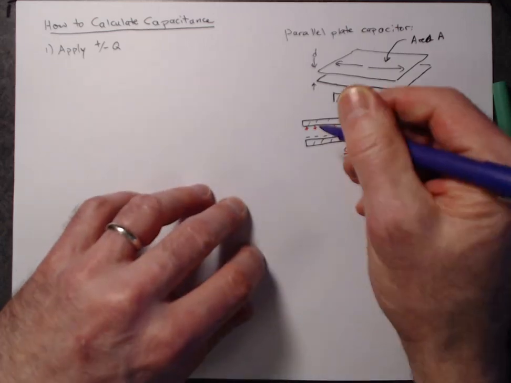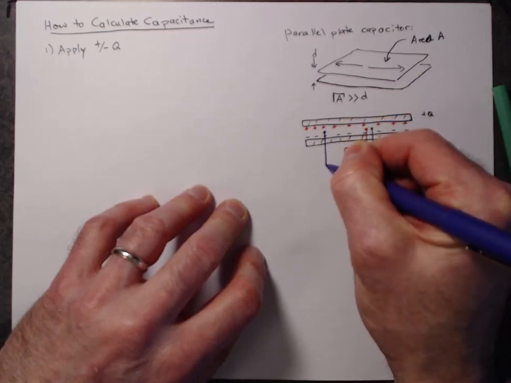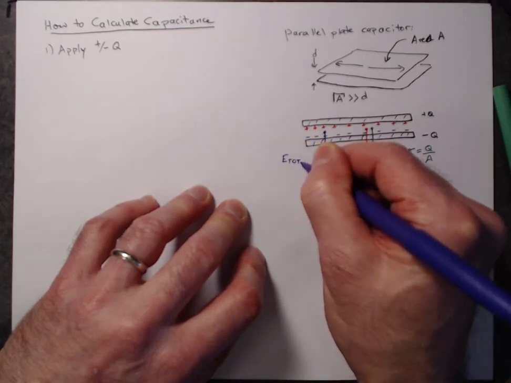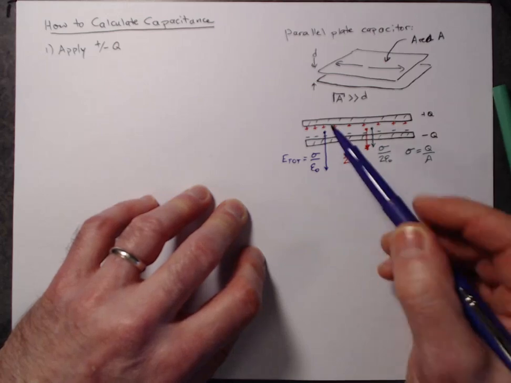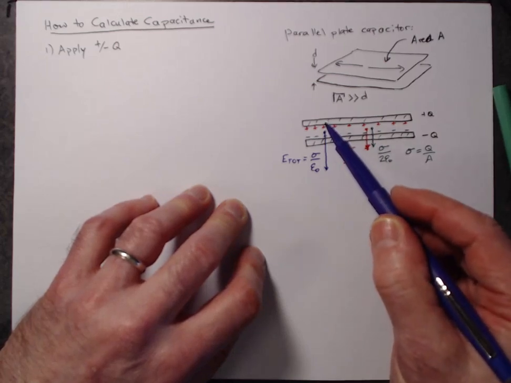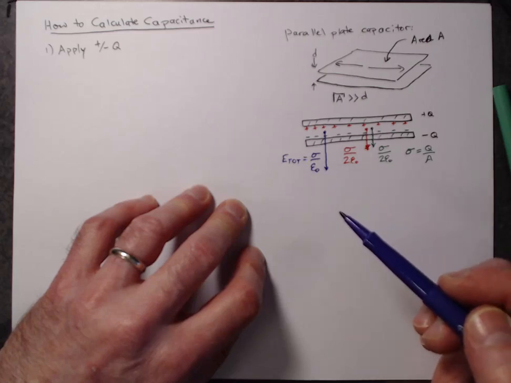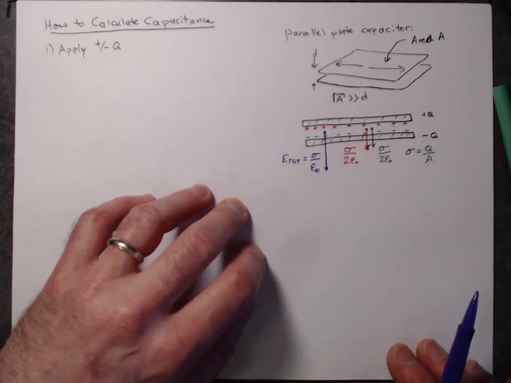So the total field, if I add these two together, the total will be twice as much as either of these by themselves. So E total will be sigma over epsilon naught, as we know it must be because this is a point that's close to a metal surface, and we have this expression for sigma over epsilon naught for the total electric field due to everything close to a metal surface.